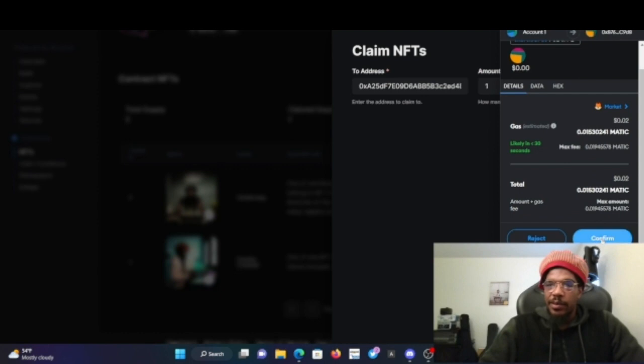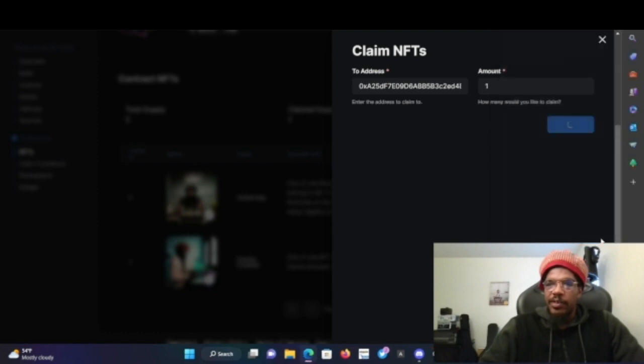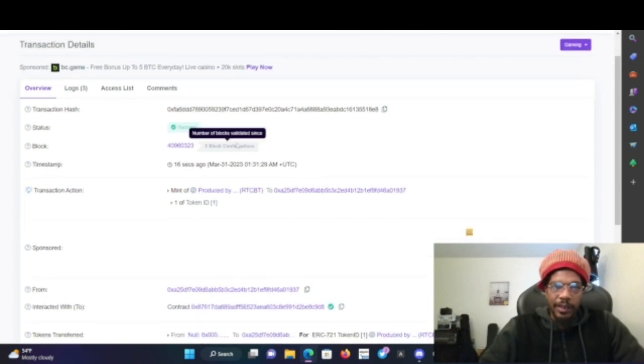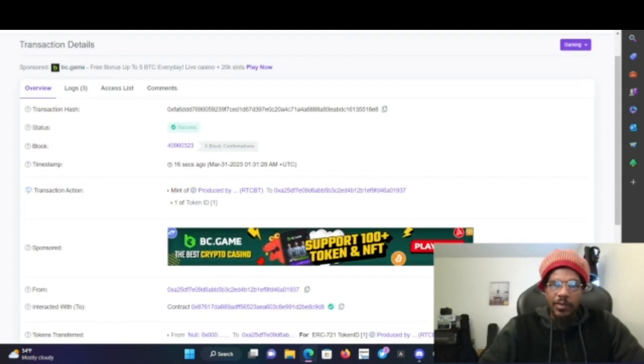This is going up. Wow, I can't believe they're charging me 2 cents. If this don't work, I don't know what it is, but I think that's it. Seems like it's it. But let's see if we did it correctly. And it says it went through. Let's look at the transaction. Token ID number 1. So now we can go to OpenSea.